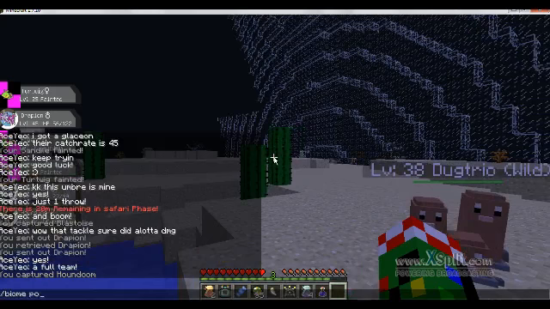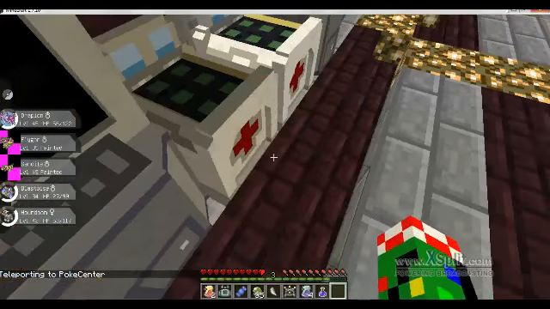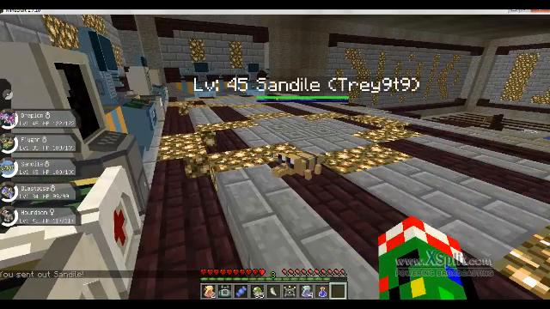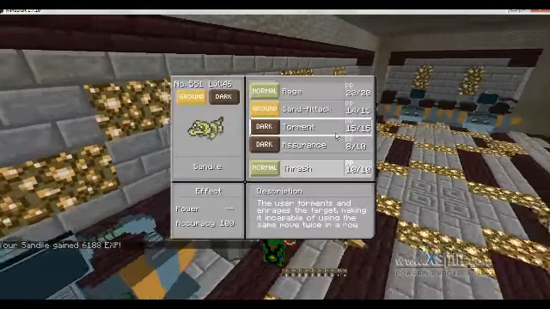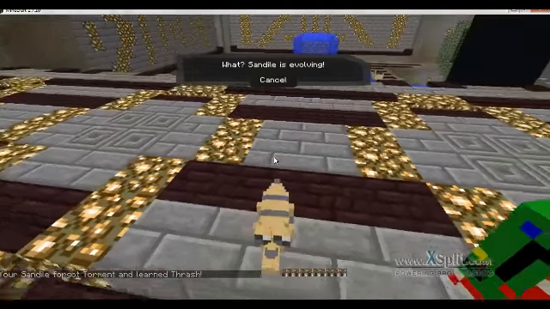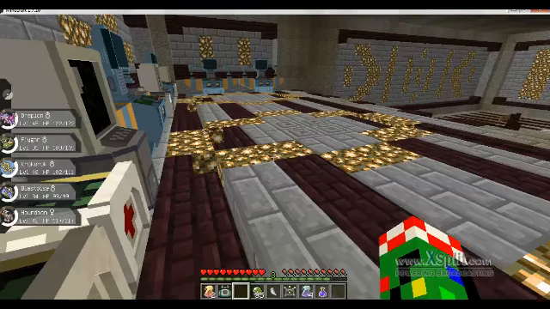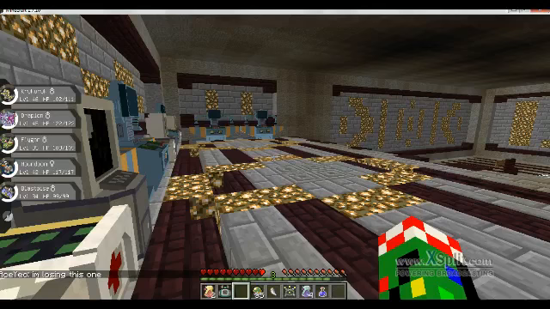Poke Center. I'm thinking Extreme Hills for the last Pokemon. My team's not bad, actually. I'm just gonna go ahead and evolve Sandile into Krokorok. Oh, he learned Thrash. This Krokorok should be okay. I have two ground types also, but that's okay. My team is relatively good.